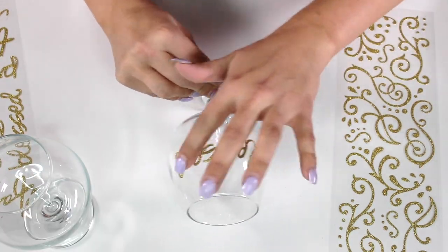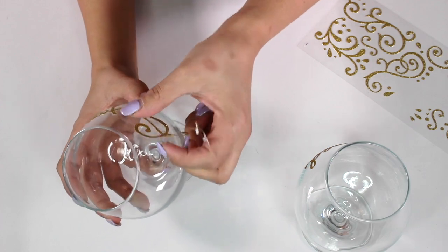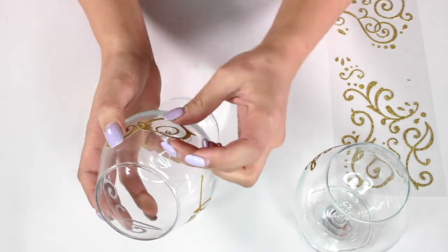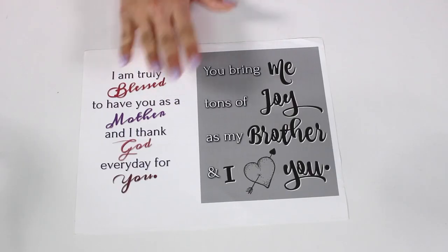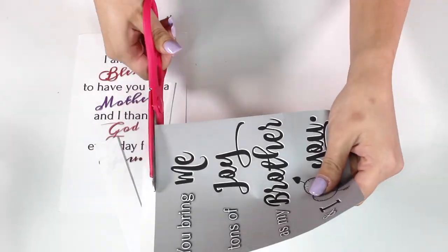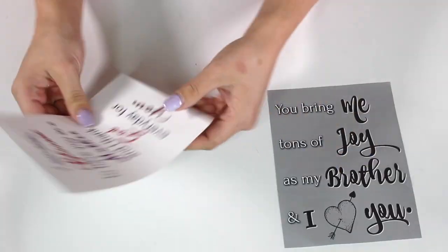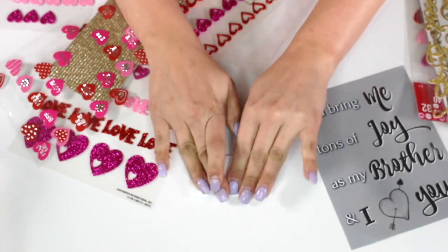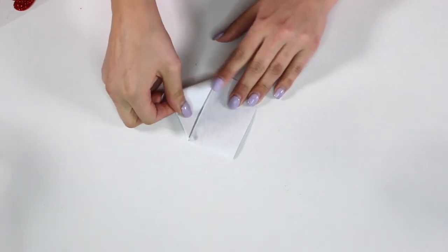Or you can do what I'm doing here — each of these words that came on the stickers are like inspirational words: bless, joy, miracle, faith. I'm picking a word that reminds me of a certain person in my family and just decorating the glasses with these little swirly doohickey things that make them look really fancy, but they're really cheap — they're from the dollar store, but no one has to know that. Once you're done decorating them, I went online and made these little quotes and printed them out. So for one glass I had the word 'blessed' and I wrote a note to my mom saying how blessed I am to have her as a mother — daughter of the year award goes to me! Another one says 'joy,' so I made a note with the word joy about my brother. I'm folding them up, making them cute, putting some little Valentine's stickers from the dollar store on them.